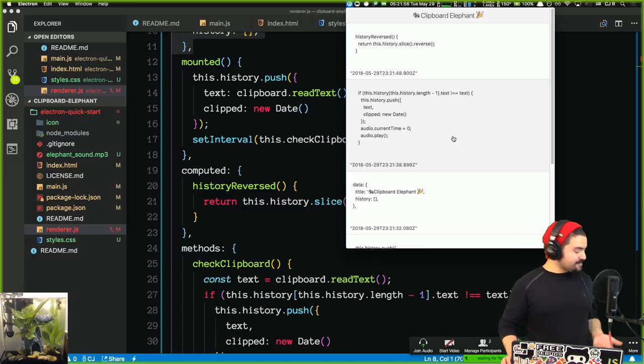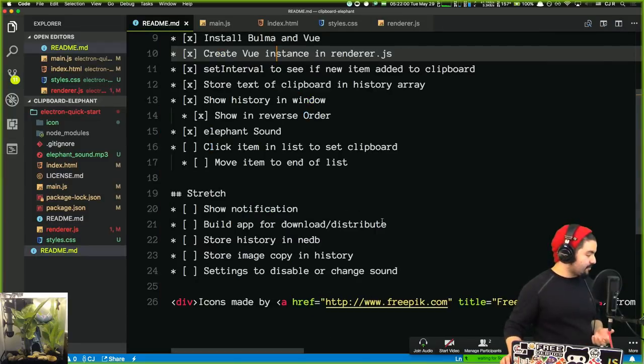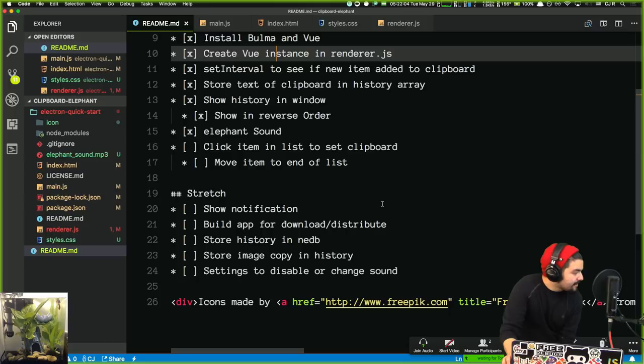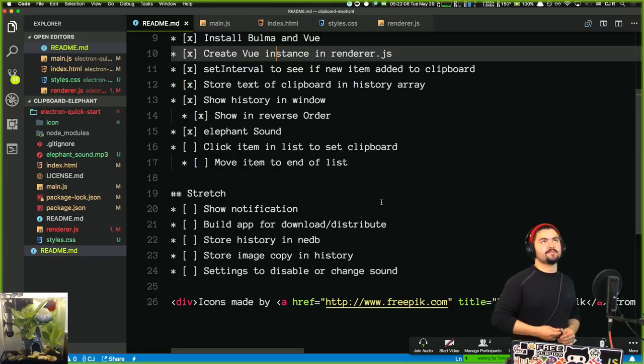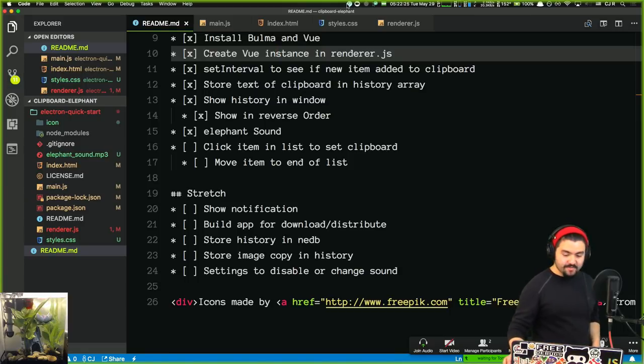Cool. And so I'm getting some good suggestions in the chat. I'm going to add those as stretch features. So if you want to pull this down and work on it. Chris is asking, is there any action that would reduce the number of items in the array? Are you asking, like, should we be limiting how many things you actually push into the array? I mean, we probably should, because if you leave this thing running all the time, eventually it's going to have like 1,000 things inside of it. That would probably be a good stretch thing.